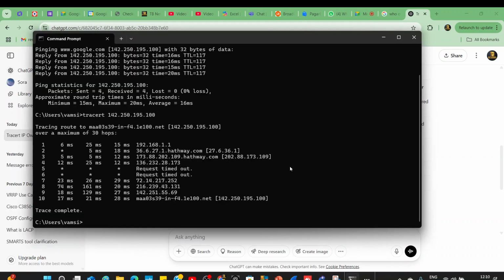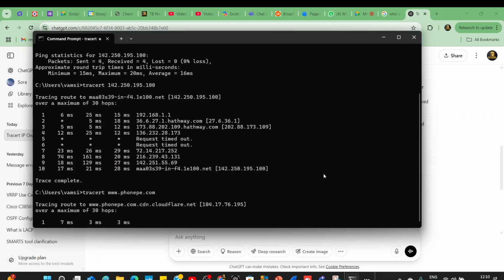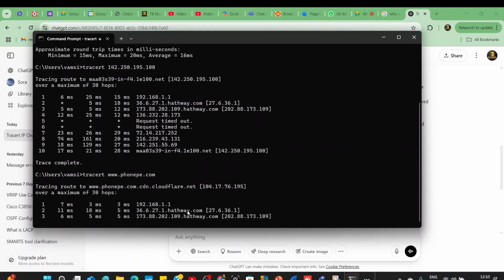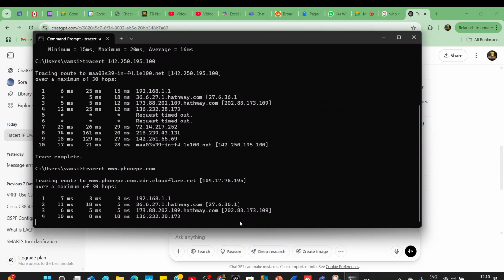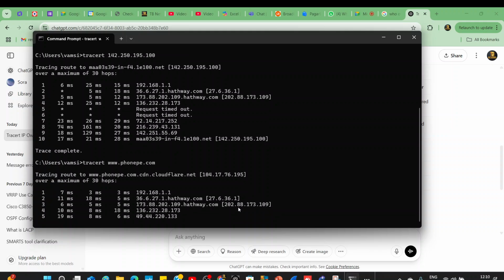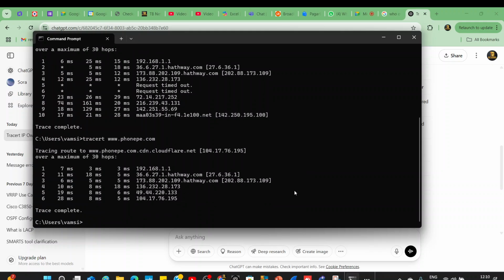Let's discuss traceroute for PhonePe. PhonePe is an Indian thing only, right? Can we check where the PhonePe server is located? I don't know where it is located, but let's see how exactly it is connected. So see, first it will go to my Hathway Wi-Fi router, and then it is going to hathway.com, and see everything it is displaying here. So now it is leaving. This is a PhonePe IP.